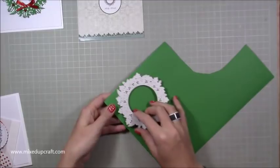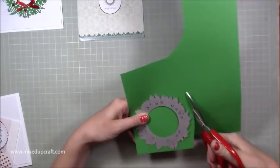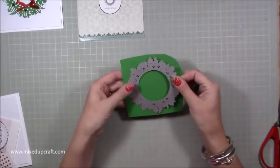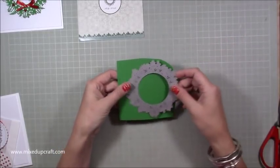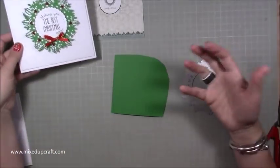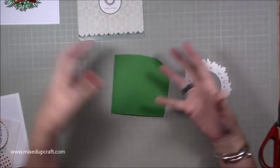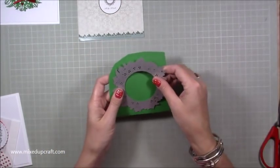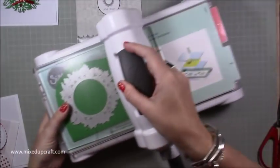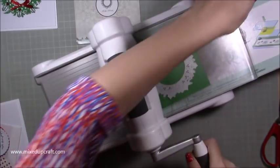I've got this lovely classic green colour. Today's tutorial is more about speed — getting quick Christmas cards done. But if you have a lot more time to spend, I would say die cut this in a few colours. Die cut it in green as your base colour, then die cut it in a brown, so you can cut out separately all of those little leaves and attach the brown leaves onto this as well. And then you could do another darker brown for twigs, a different green — you can really bring it together. I'll be using this die a lot more, so there will be some other tutorials to inspire you. I've got my trusty Big Shot here — any good branded die machine will cut this like butter. It just cut straight away.